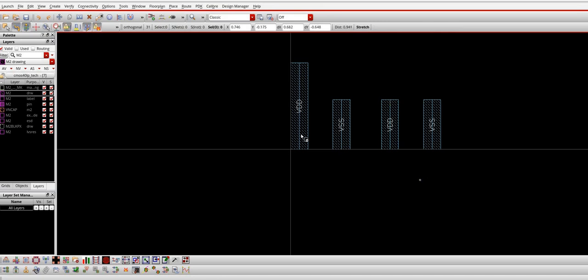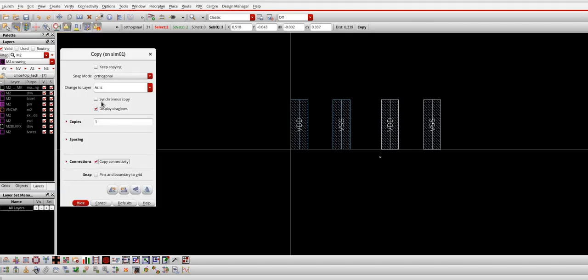So in that case, I just pressed U to get back to this. Along with the copy, I'll use something called synchronous copy. Say for example, I select these two guys. Let's say copy, that is C, F3. I'll click on the synchronous copy option.